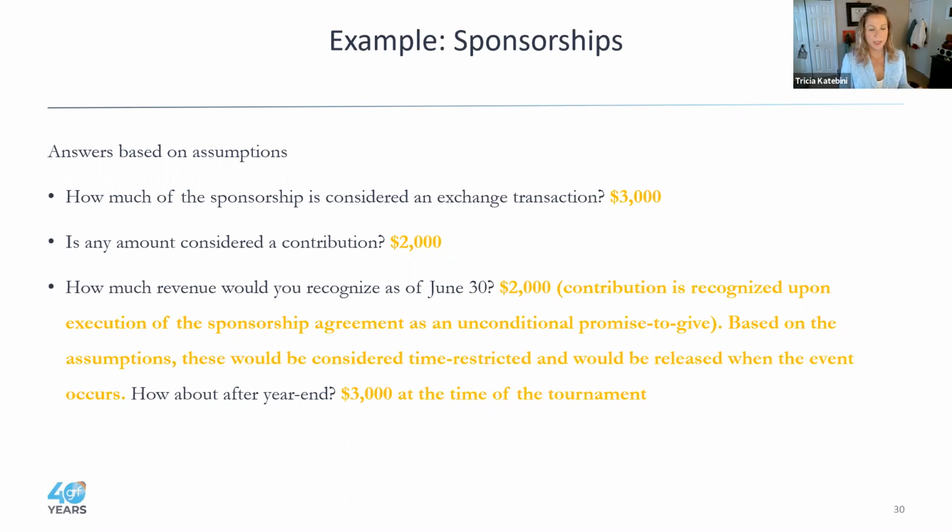So, just thinking through sponsorships, they can be for special events that you might have, much like the golf tournament or a gala, but sponsorships also come in the way of, say, associations with annual meetings, right? When you have an exhibitor come out and pay an exhibitor's fee, that may not be 100% an exchange transaction and may fall under the realm of a sponsorship type of agreement. So with that, I think we can go into our breakout rooms and hopefully have some conversations around this particular example.